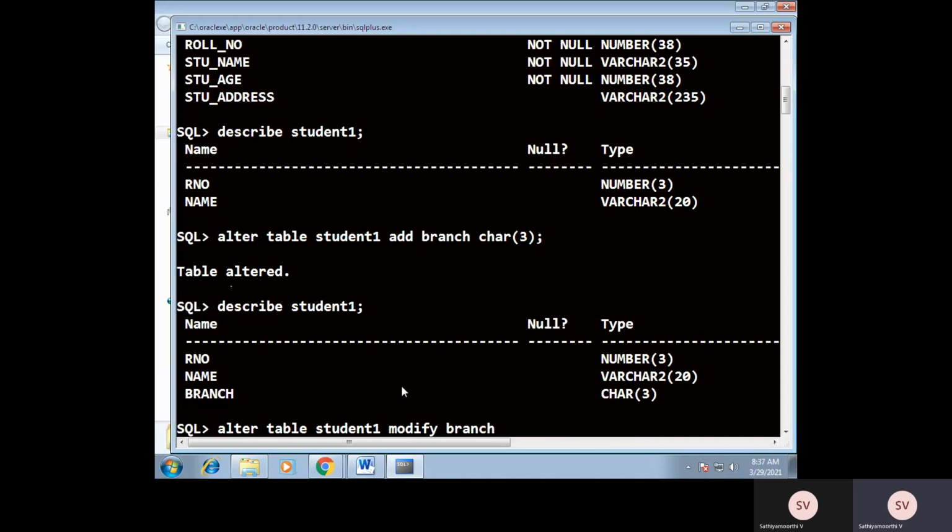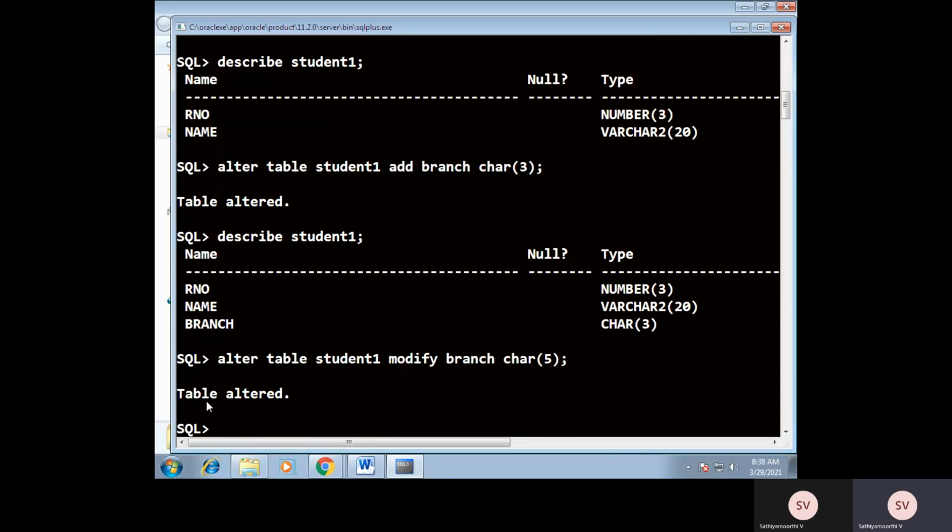Now I am changing it to char of 5. So you get output as table altered. Previously the size of the branch field was 3, at most it would accept 3 characters. Now it is changed to 5. It means now it can accept at most 5 characters.